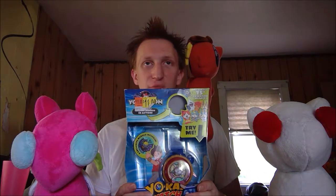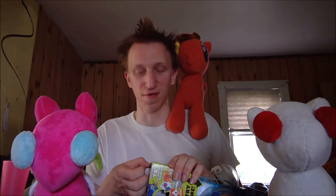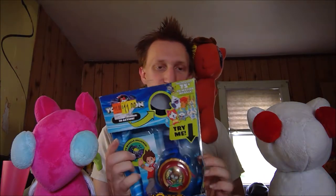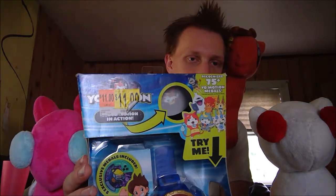And this is the Yokai Watch Model Zero. I picked this up at Walmart for $11. It was on the clearance rack and no one else was gonna take it at all. This has the Yo-Motion technology, so let's see if I can get it to activate.